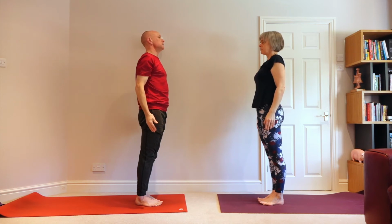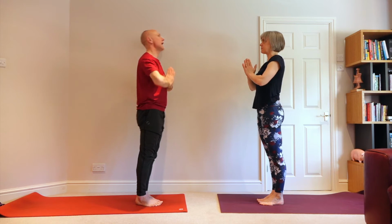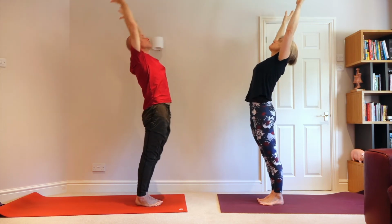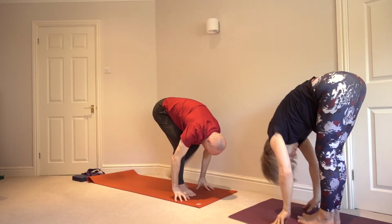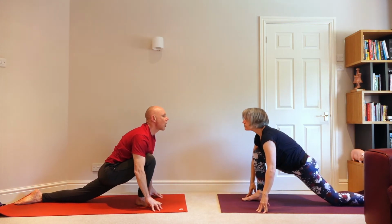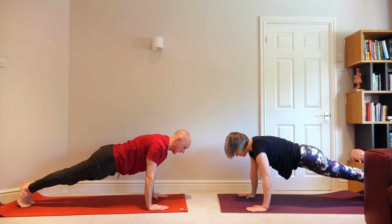Inhale. Exhale, palms pressed together. Inhale, stretching and reaching up and back. Exhale, stretching and reaching forward and down. Inhale, left leg back, knee down, lift your gaze. Hold your breath, right foot back, heels press away behind you in plank.